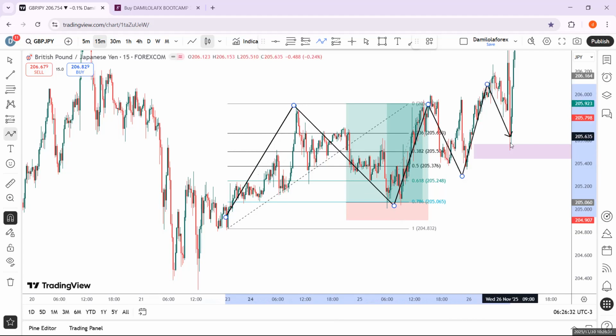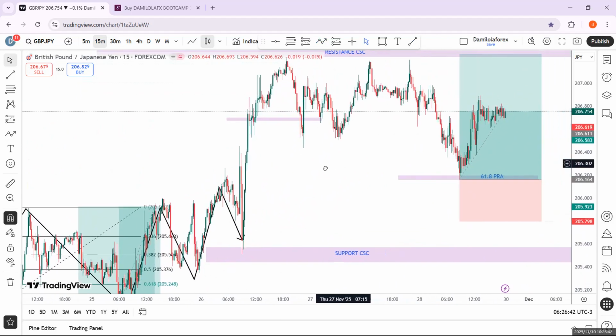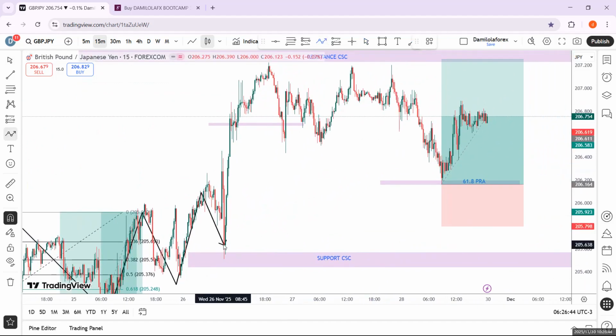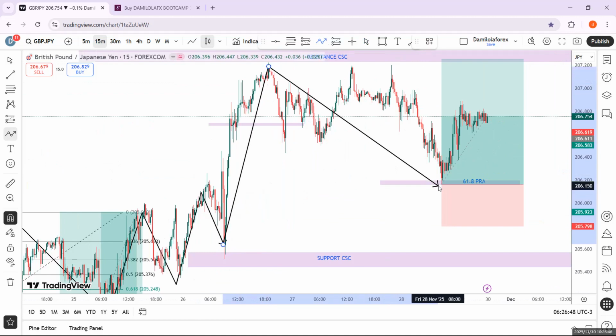So we know that these higher lows end at the 61.8. So we know that at 61.8 we are able to tap into a buy and buy the bullish movement. Okay, just as all of these movements happen, all of these pushed higher highs, price came for a higher low here at this 61.8. At 61.8, I'm able to tap into a buy and I'm able to swing to the top.